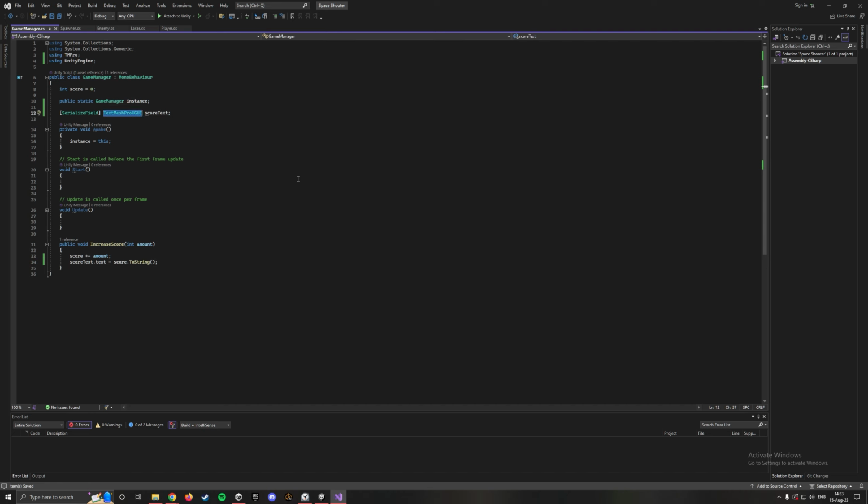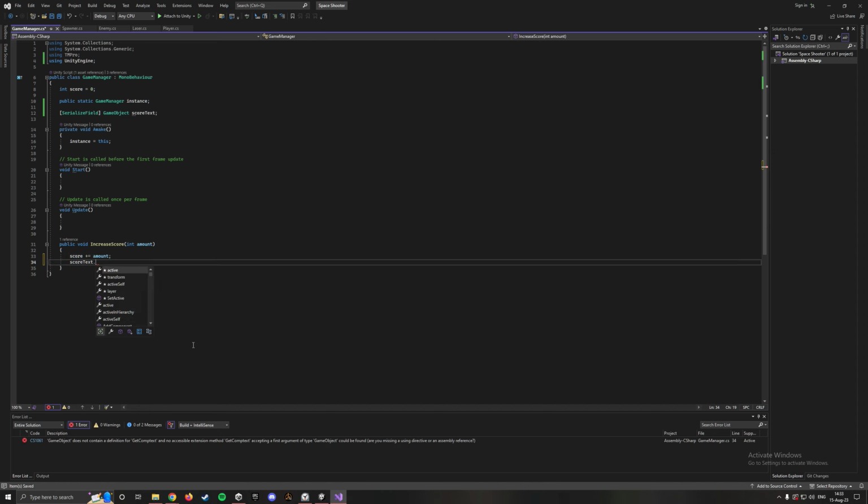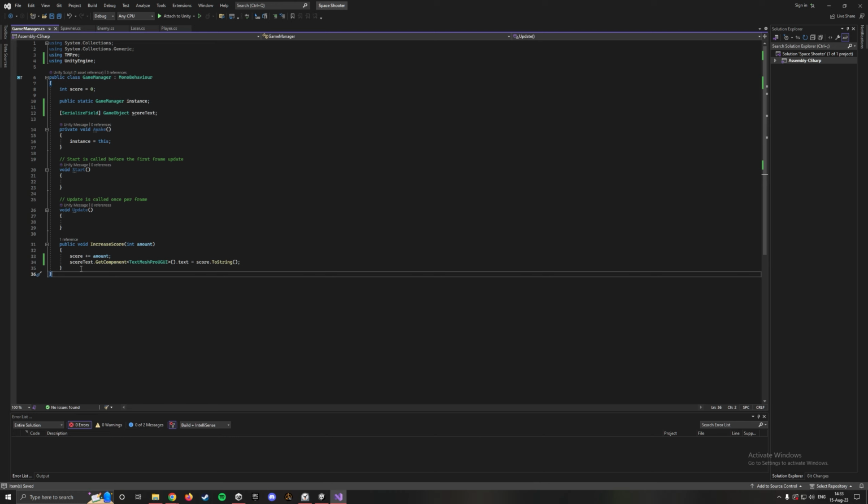I want to show you something we could have done. We could have made this, instead of a TextMeshPro object, a game object. But look, now our scoreText.text doesn't work. So we'd have to use scoreText.get... well, let me just erase that. We'll have to use scoreText.GetComponent with these little less than and greater than signs, TextMeshProUGUI, because that's the type of component we want to access on the game object score text. Then we have to access a .text variable, and then we can finally set it to score.ToString. So that's another way to do it if we would have just made it a game object.